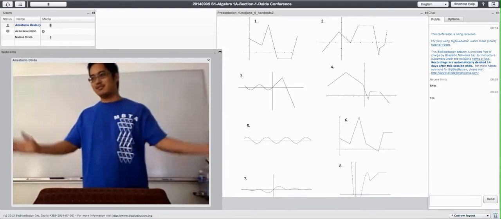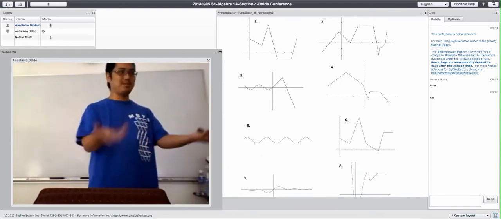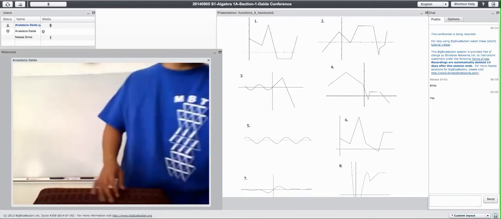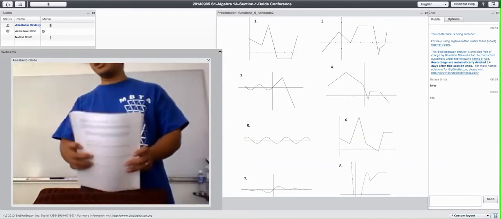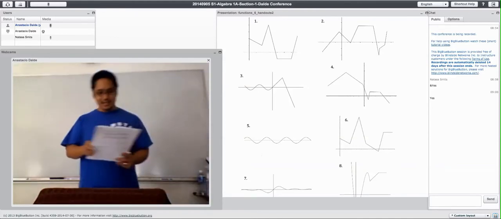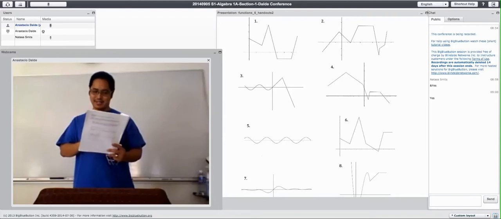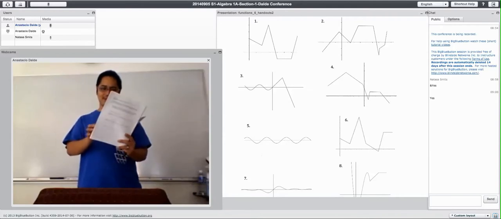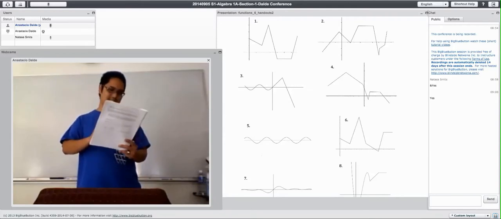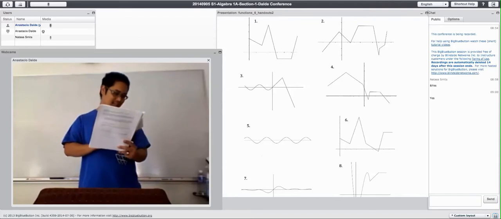Besides the fact there's only one person online, there's a whole bunch of people here. And that's not even my whole class. I've got a whole bunch of students. You know what, you guys? I know I'm preaching to the choir, but I'm going to send out an email and say, you guys, there's a problem here. We're not attending class. And that kind of is disappointing.